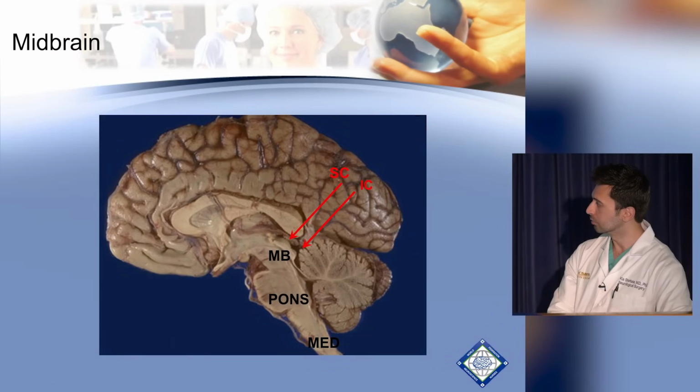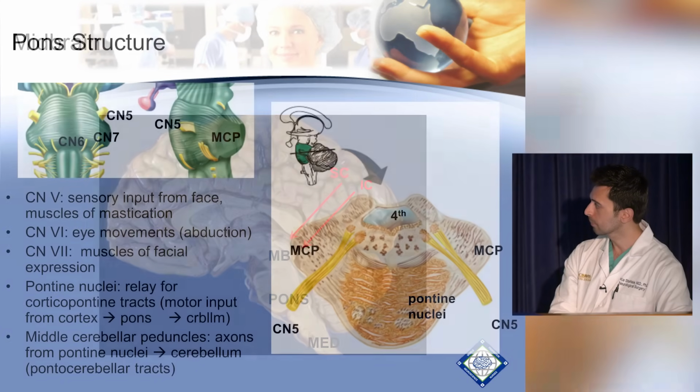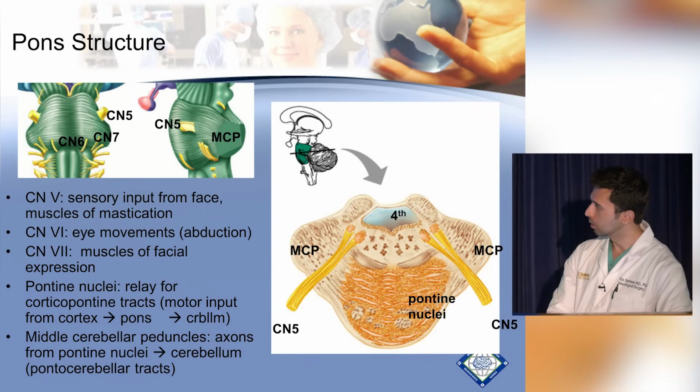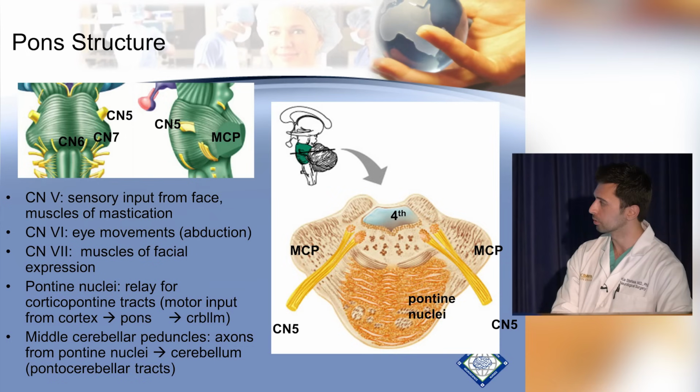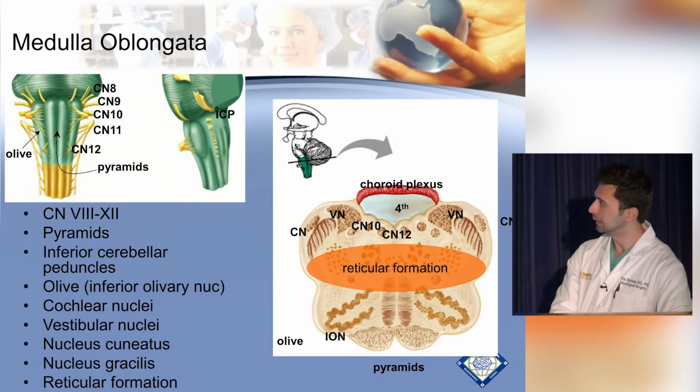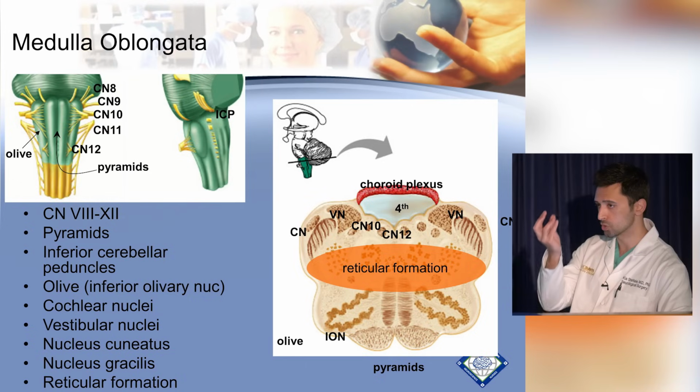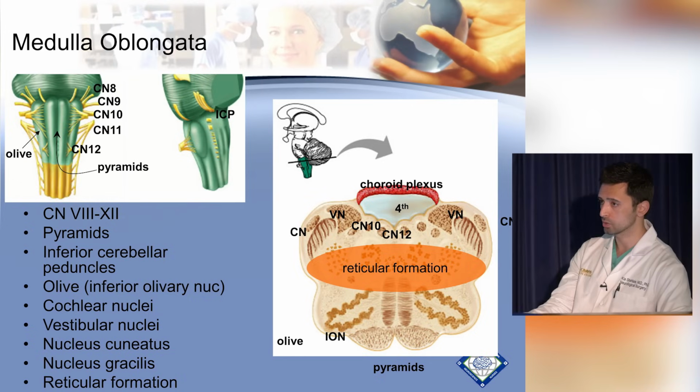The midbrain is going to sit right on this upper third of the brainstem. Same thing with the pons. It occupies this middle third of the brainstem. If you slice through it, you can see the anatomy within the pons, which is also very complex. And then if you get down to the medulla, which is just the very, very bottom where we transition to the spinal cord, again, very, very complex.